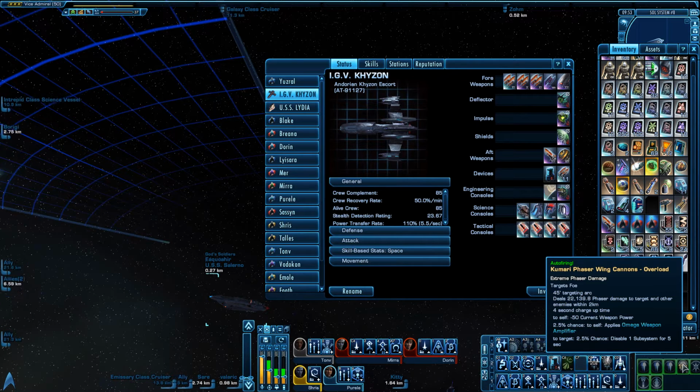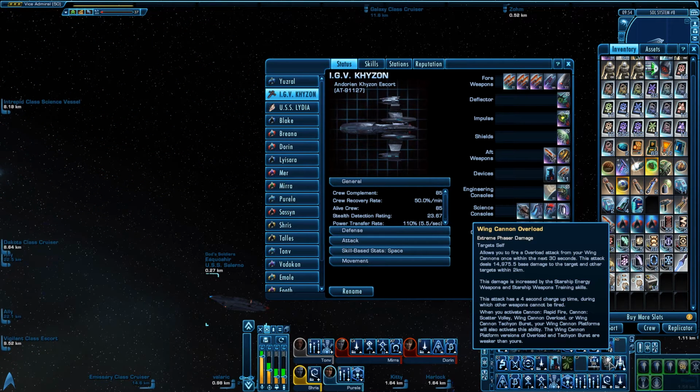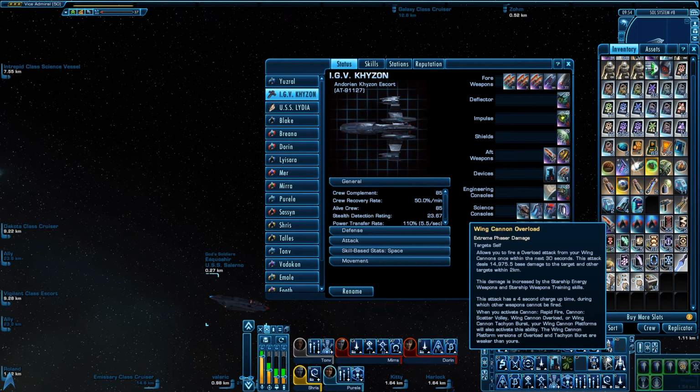Tachyon Burst has also had a boost. It's now on a mutual 30-second cooldown with Overload, but it has an additional effect: 25% increased shield damage to the target for a brief period, with a bonus 5% for each wing cannon platform deployed and firing if you have the 3-set bonus.